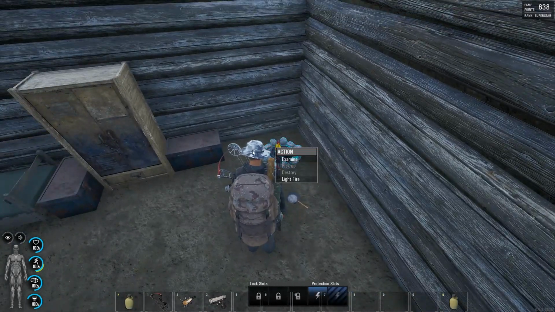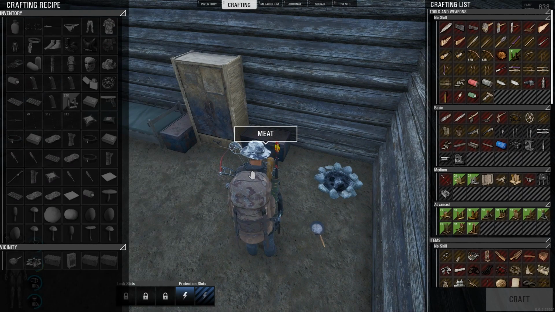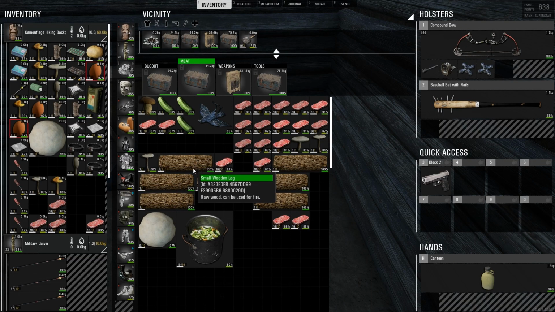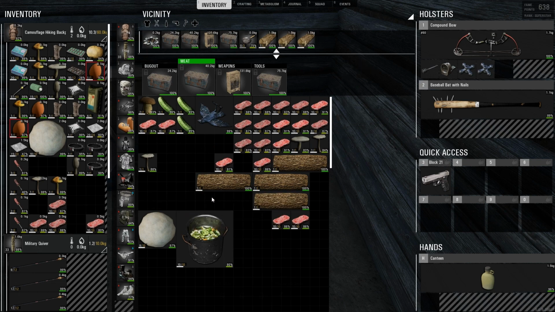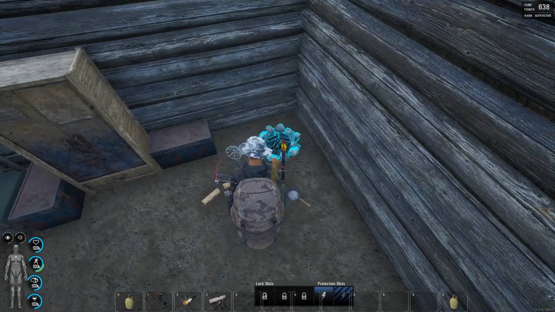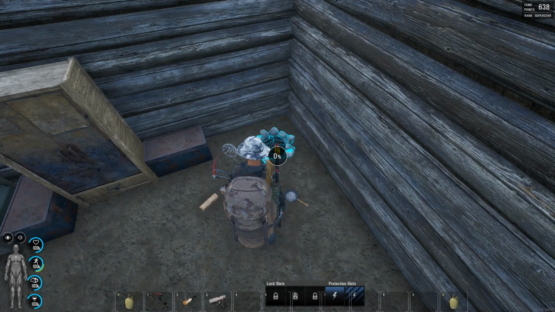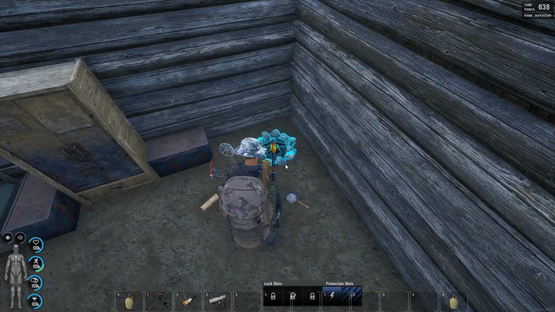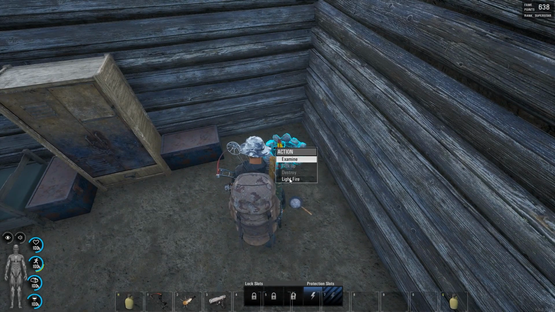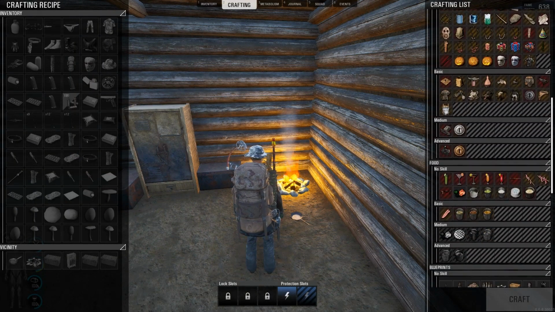Oh, I need to start my fire. Let's see. Light fire. 9 out of 10. Okay, hold on. Need to add some wood to my fire. 1, 2. I think it'll take maybe 4? I don't know. Let's see. Small wooden log. Yeah, it's probably going to be 4. Cool. I'll light this fire, see if we can get cooking. Let's go to crafting. We will look down.